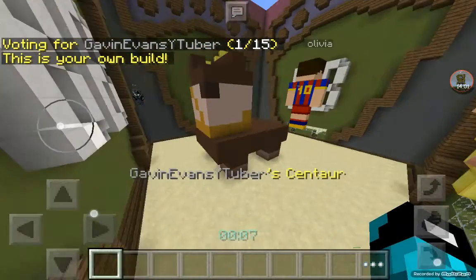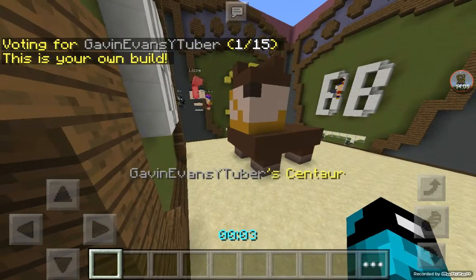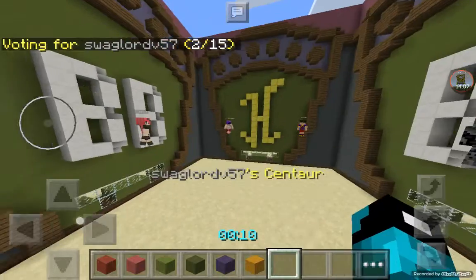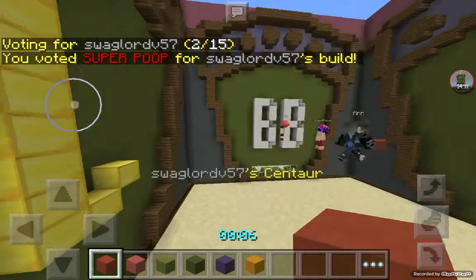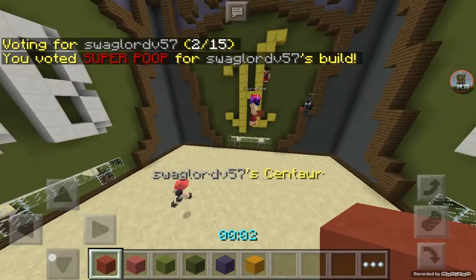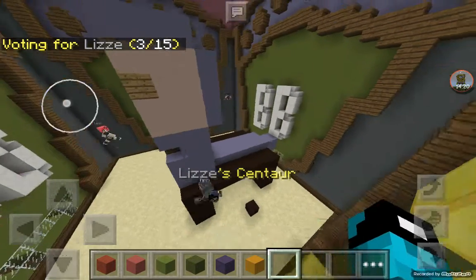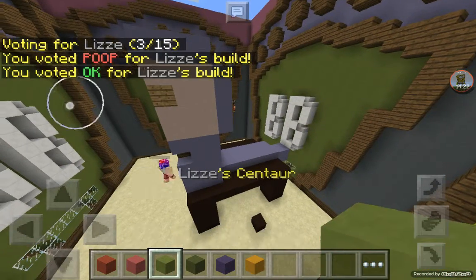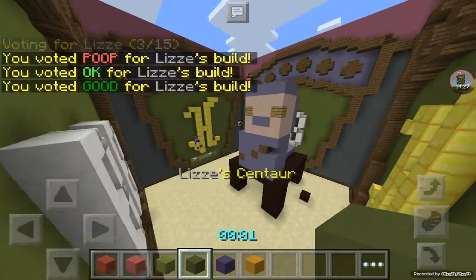Lol, I tried. It's a horse man. Horse. Yeah, see? Yeah, it's a horse man. That's so hard to build, dude. How the hell are you supposed to build a centaur? Yeah, see, people get it. At least some people get it. I'm gonna give it good because they got it.